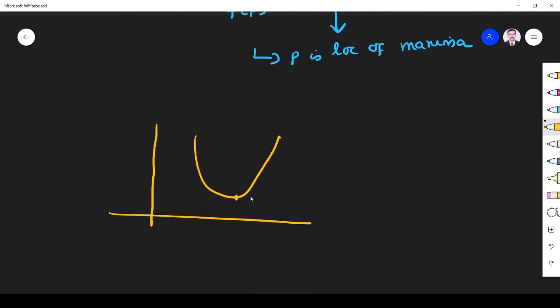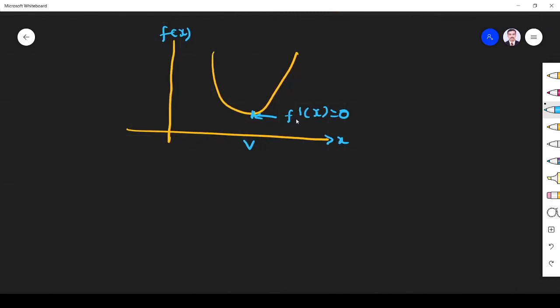This is the minimum point. By seeing this itself, we can say it is a minimum point. Again, at this point, let us say it is b, it is x, it is f of x. At this point the slope is 0, so f dash of x0 is 0, because f of x doesn't change here. So at x equal to v, f dash of v is equal to 0.